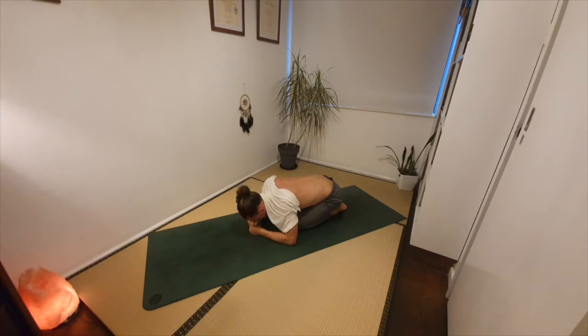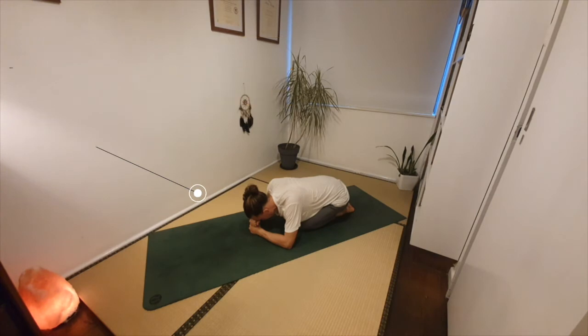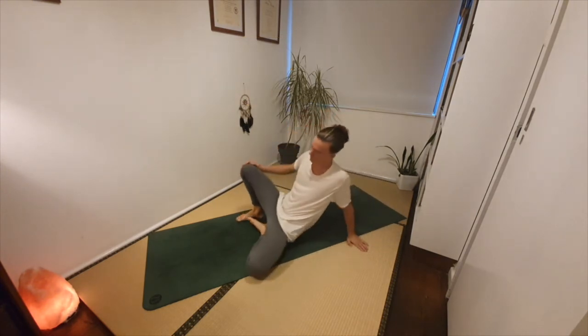And then go into child's pose, bring one fist on top of the other. This allows the tension in the neck or in the cervicals to release. Stay there for a few breaths. Okay, we move on. If you need more rest, pause the video.